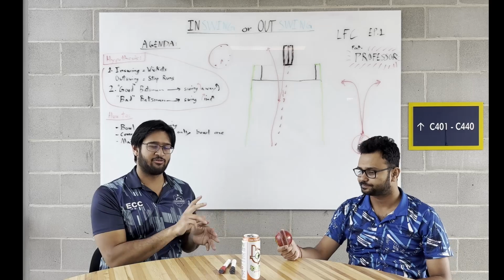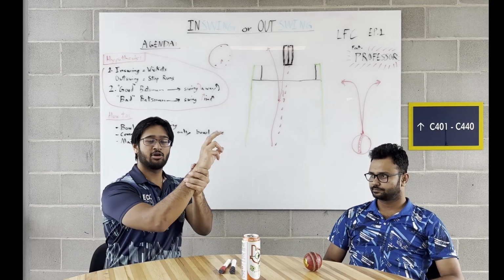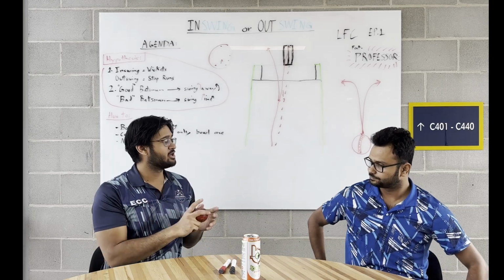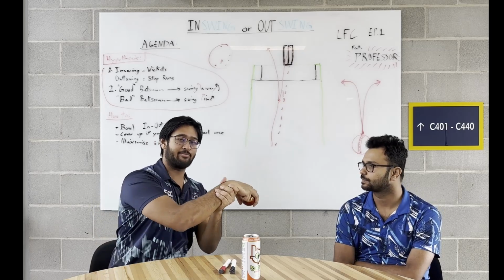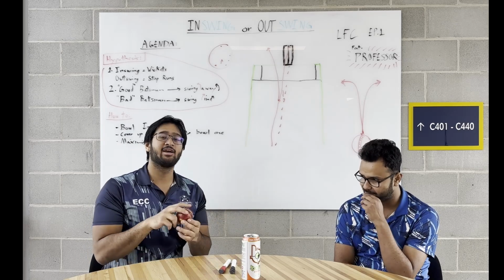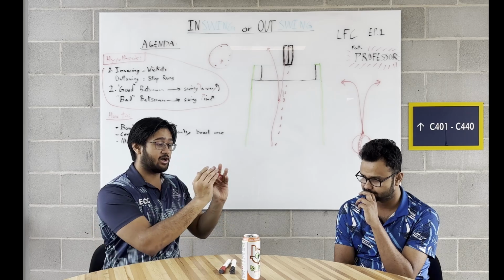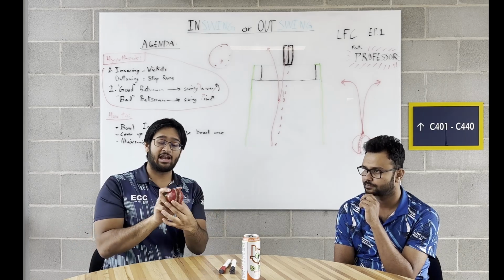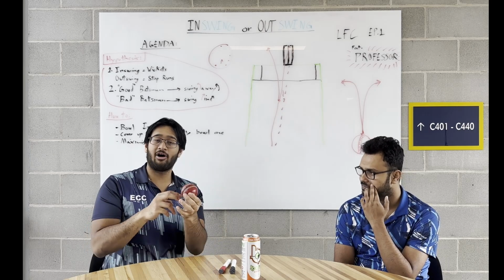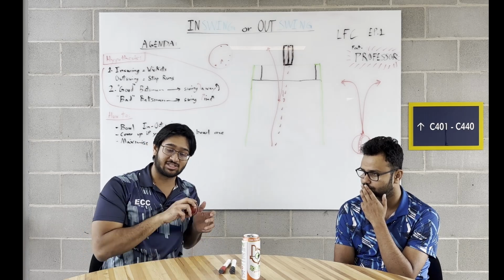So one thing I'd like to add to what Professor said is that to do what he is saying, you need to make sure that your wrist is cocked backwards, and then you actually snap it down. This will do two things. Number one, it'll make you bowl faster because your wrist is adding pace, and second, it'll add a lot of backspin to the ball. Now, backspin does two things. One, which Professor said, actually helps the ball stabilize. Similar to how a bullet stabilizes in a gun barrel as it spins, this allows the seam to stay upright longer. And then it also makes the ball skid off the surface, because if the ball is spinning very fast, backspin at least, then it does not grip the surface as much, so it can skid off the surface.